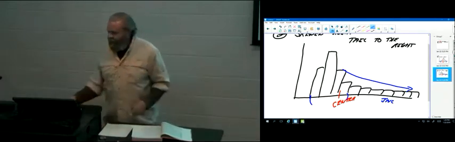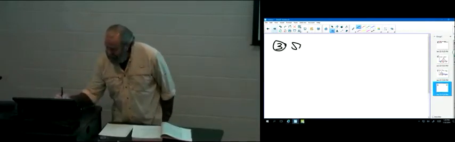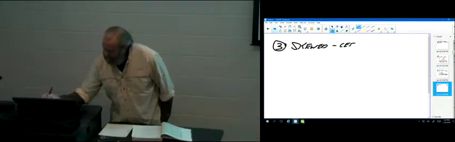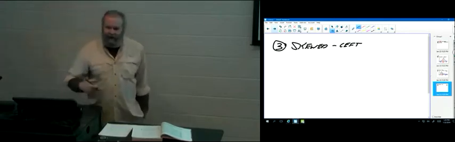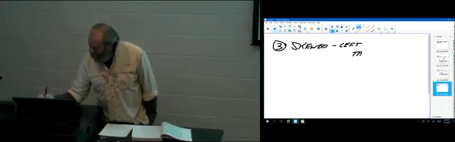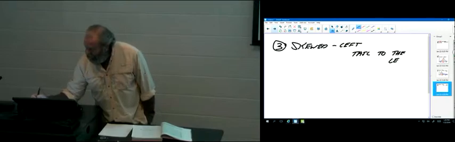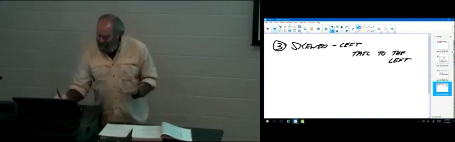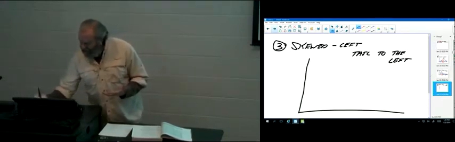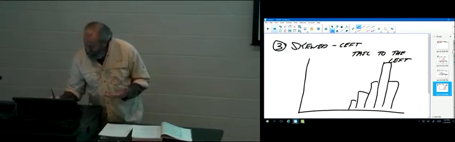All right? Well, if they're skewed to the right, there is skewed left. Where's the tail? Well, if it was skewed to the right, the tail went to the right. This time I have a tail to the left. Okay? So when I would draw you this, what I consider to be the standard skewed to the left, it's just the opposite of the one I just drew for you.